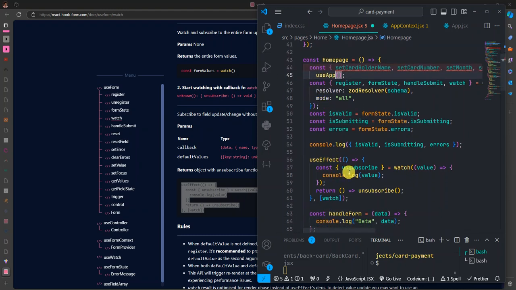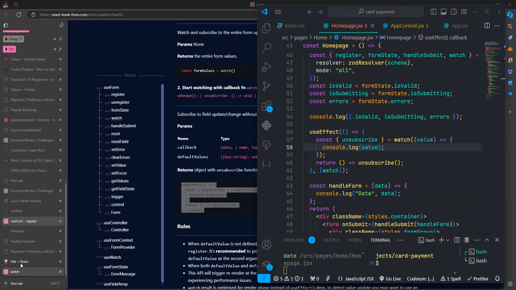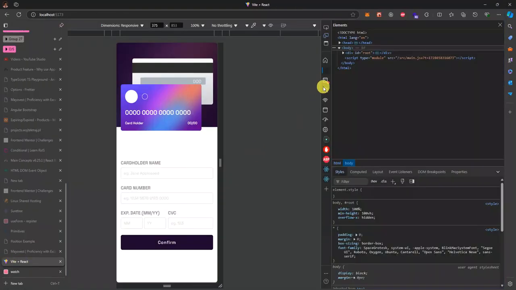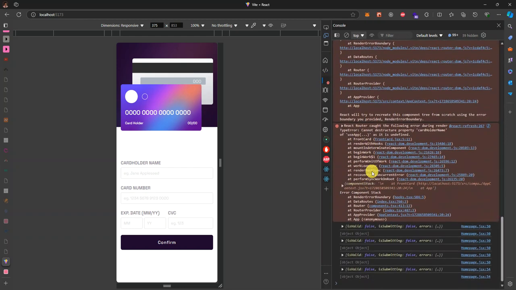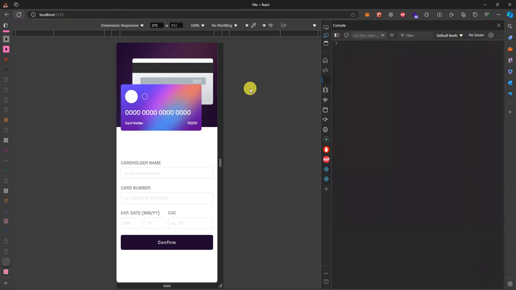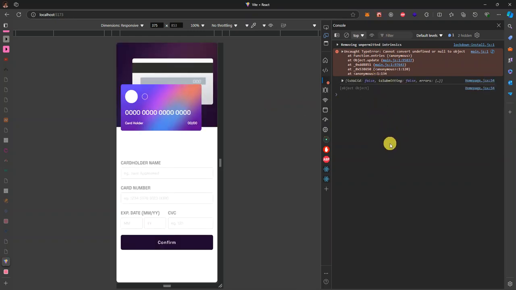We come back to them, but let's see the value first so that you know what is going on there, anytime the value is returned back to you. So let's go back into our page, and going back to our page here, let's open the console so that you can see the results. What is it saying? What's the following error doing rendering? Let me reload and see the error again, whether it's the old error or a new error, because any error you have there, you should always fix it. Yeah, I think it's the old error, and this one is unrelated to our application. So let me close them.